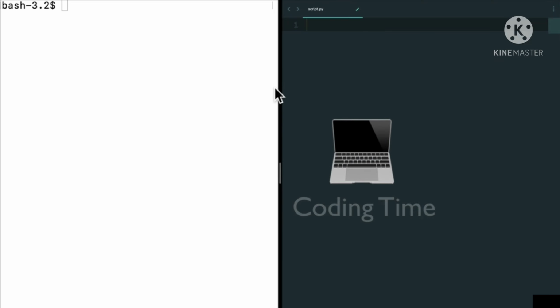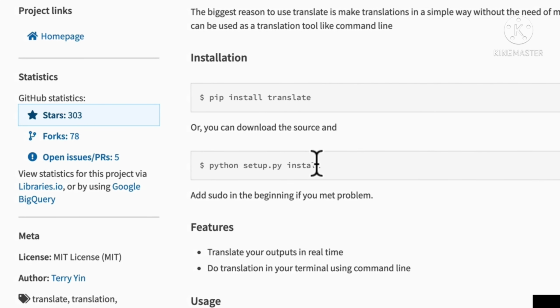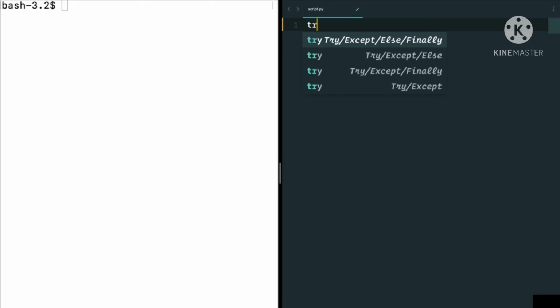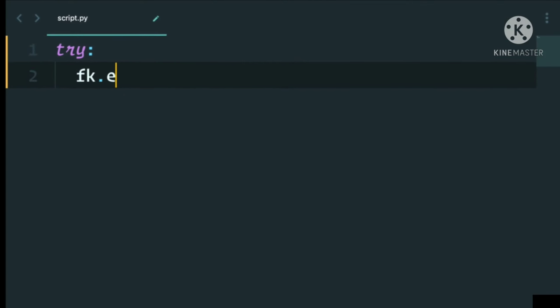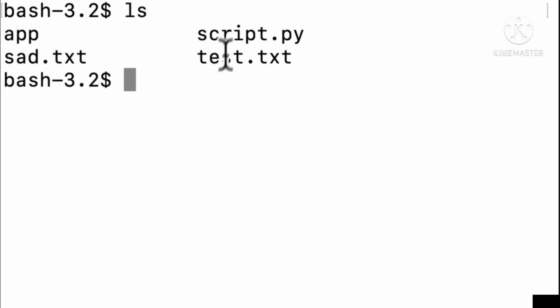Now, the first thing I'm going to do is before I even install this, I want to make sure I can read this file. So once again, I'm going to say try, and I'll have a file with open. We'll see where the file is. Let's say ls. We have the test file right in here.